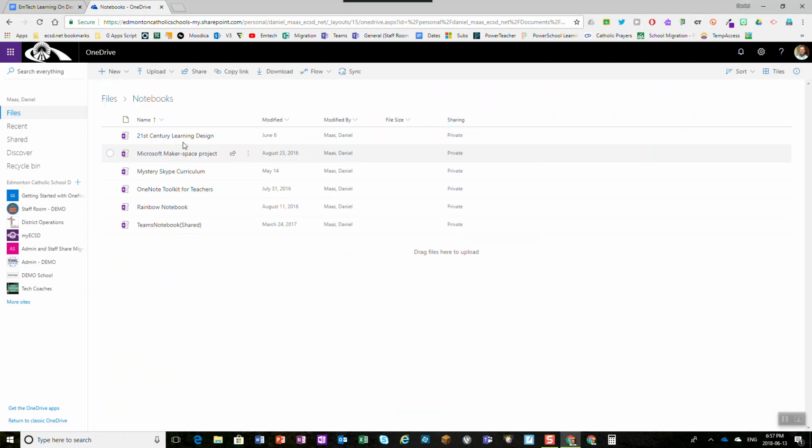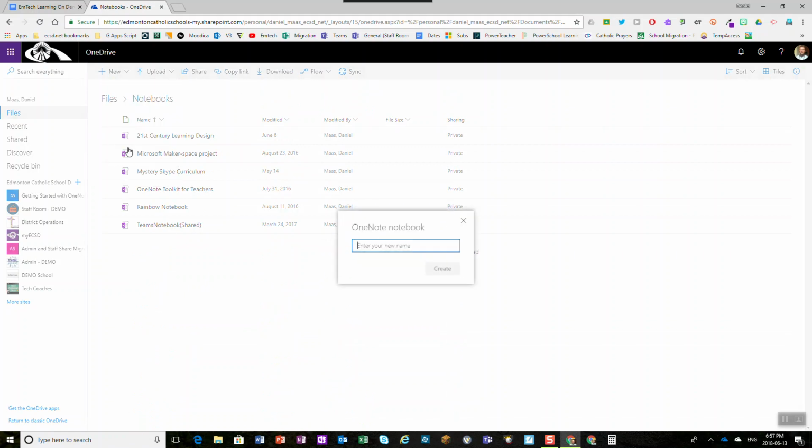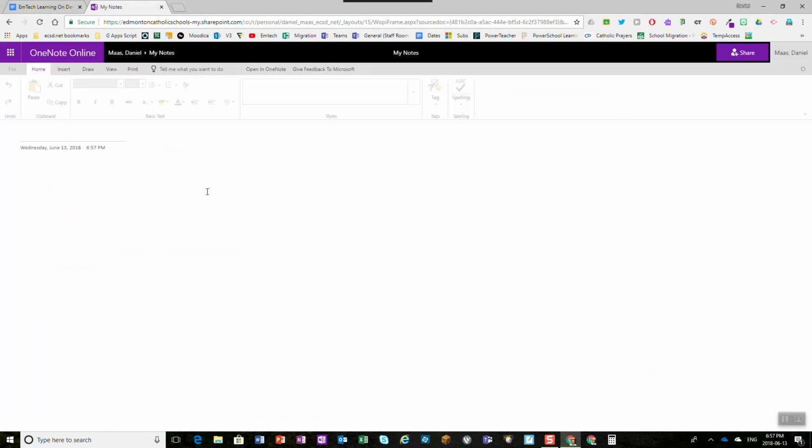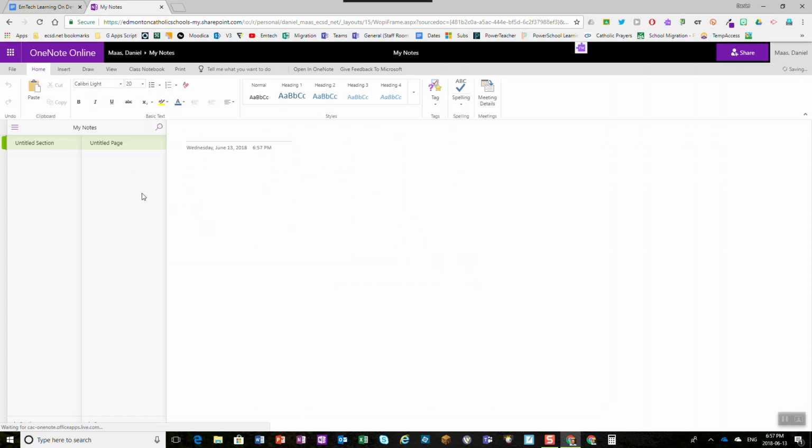You can go into the folder you want, and then hitting the down arrow next to New, you can choose New OneNote Notebook. After you hit Create, it'll create it in your web browser. Now, you certainly can use OneNote right through your web browser here all the time if you wish to, but I'm going to be giving demos from the Windows 10 application.